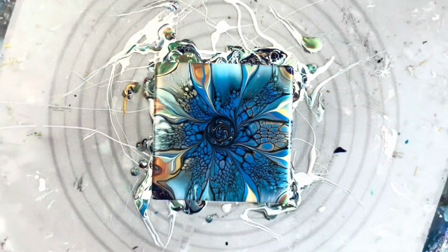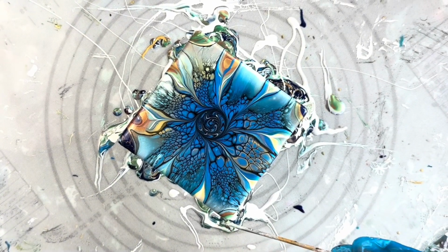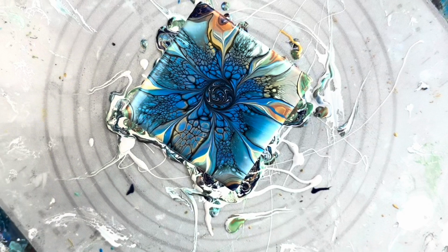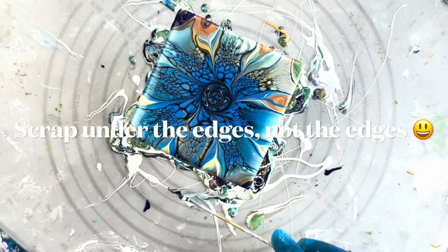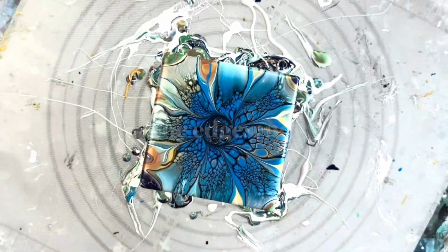It probably will run off a little bit anyway when it's sitting on the drying table, but you want to make sure your edges are covered properly. Sometimes I just take a bit from the pot and stick it on there. Like this one here, I want to get a bit of navy, so I'm just going to take it from the pot, get a bit on here, and just fill in that little gap there. Now always make sure you scrape your edges, because otherwise that paint that's dripping off will continue to pull your paint off.